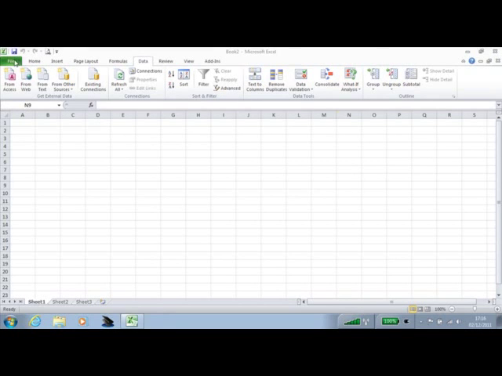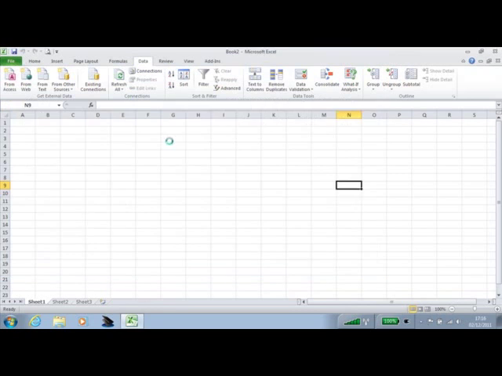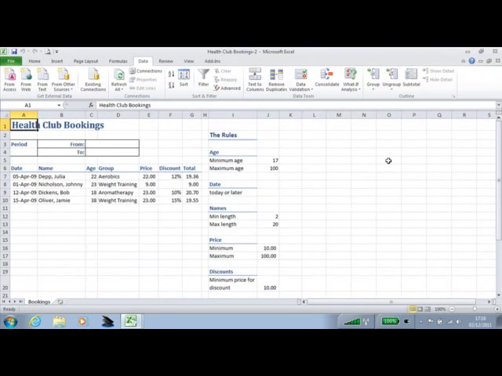For this lesson, you need to open the sample file Health Club Bookings 2 from your sample files folder. A very useful design goal when developing computer software is to create a user interface that requires no user training. The interface should be so simple and the features so obvious that users can train themselves by experimentation and discovery.